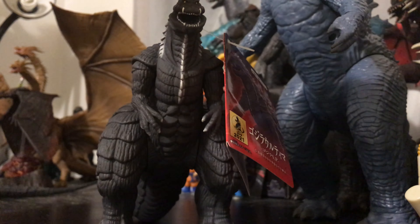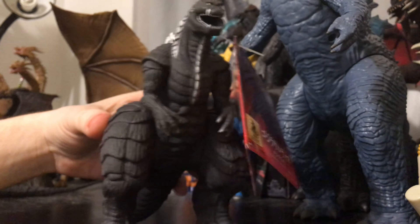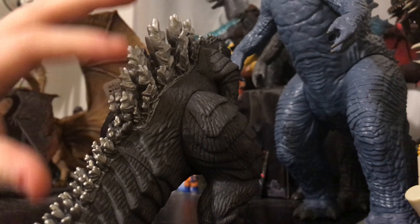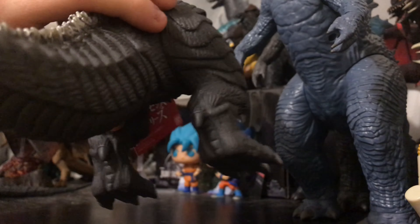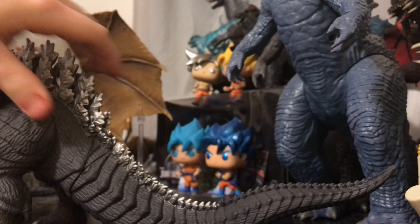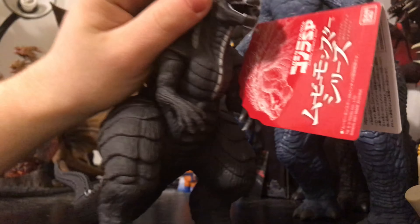So yeah guys, there you go. Mine did have a few blemishes, and there are these things on top that I still don't know what they are. Bandai did seem to do a pretty good job with it, other than a few paint issues — they didn't paint the pupils, the toes don't have any paint, the tip of the tail doesn't either. The tail has no articulation, it's just completely sealed. But I think that's typical Bandai stuff.